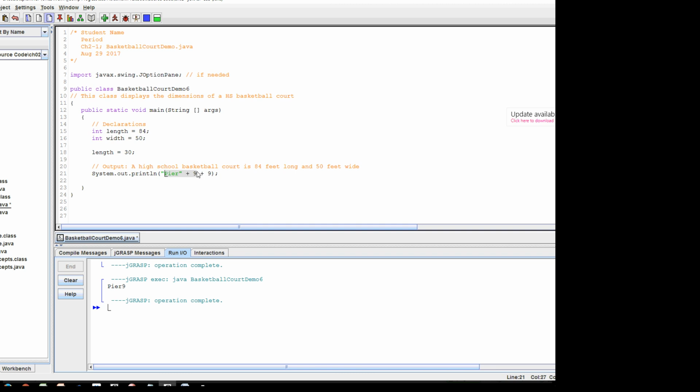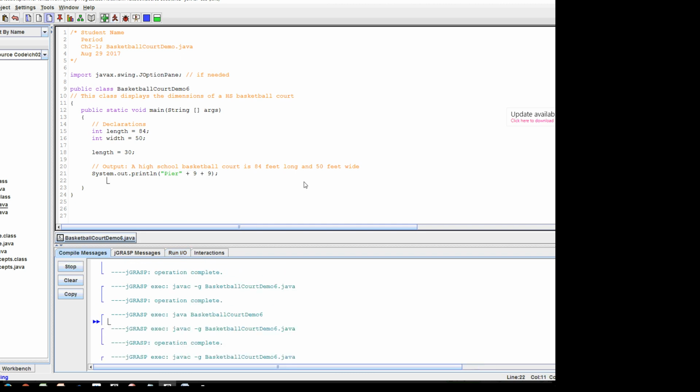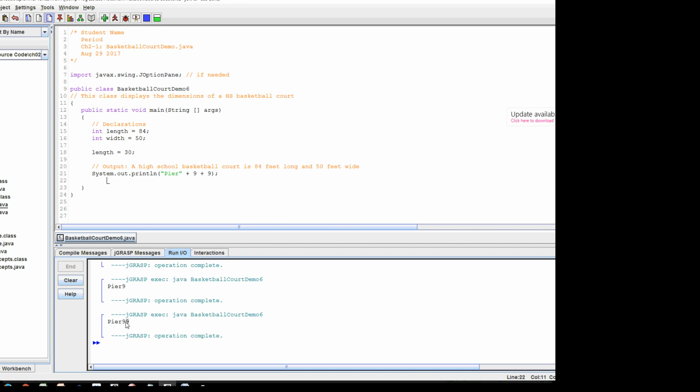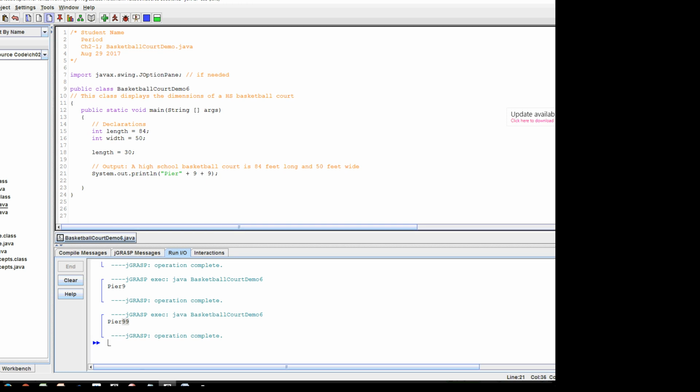And so you take that new string and you add another 9 to it. All you're doing is taking a string and adding a constant. You're still just concatenating the whole time through. So it should say pear 99 because it's just joining all three things. All three expressions are concatenated: the string, then this number, and then this number.